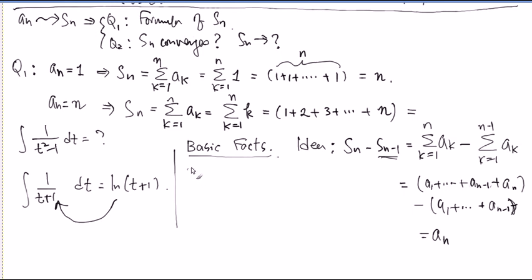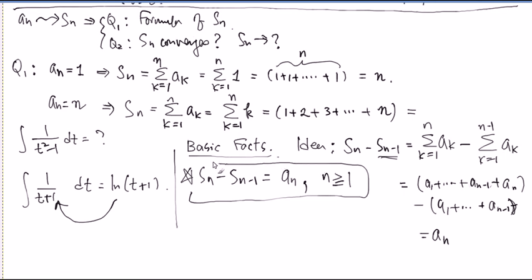So I want you to write it like this to be clear. This is a formula we're going to use. Sn minus Sn minus 1, analogous to a derivative, is going to be an. That's what we're looking for. Also you have to be careful that this formula is valid only for whatever your index starts with. So what is the lowest value considered? If it is a 0, then you can't put less than 1 in there. So in this case, maybe n should be greater than or equal to 1. It depends on what is the lowest index it is defined. So this is the formula that we're going to use: the entire partial sum up to n minus the partial sum up to n minus 1. Of course, you have the very last term, which is an. And make sure you always tag this so that you get the answer correctly.